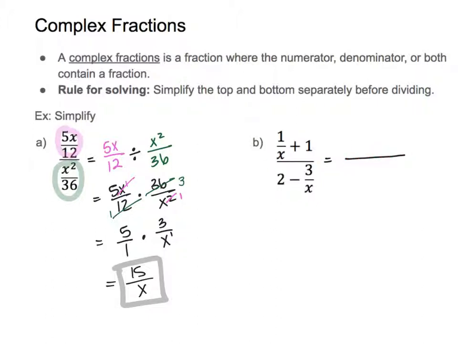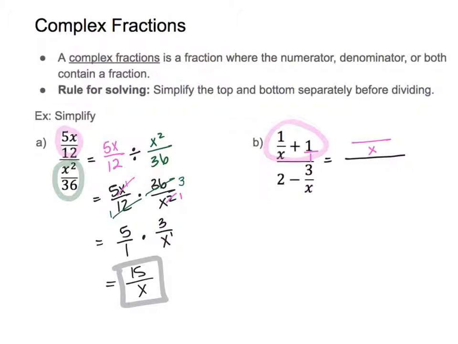Now I'm going to look at the numerator. The numerator is this guy here. I'm going to try to add this fraction with this one. Well, how do I do it? Think about the bell work here. This is a whole number, so I need to put this 1 over 1. Now there are 2 fractions, and I need a common denominator next. This is an x, this is a 1, so maybe a good denominator to choose here is x.